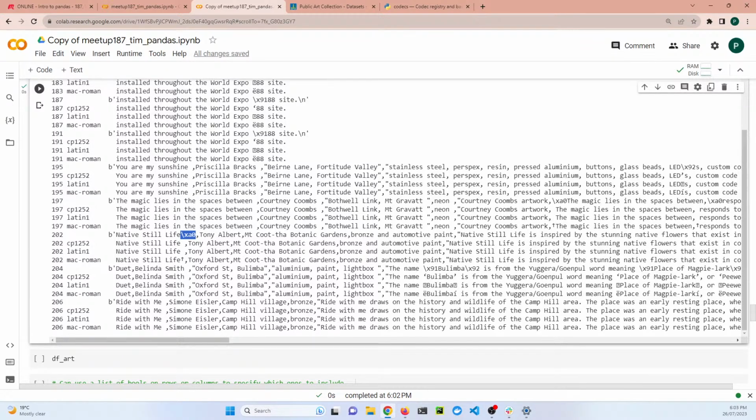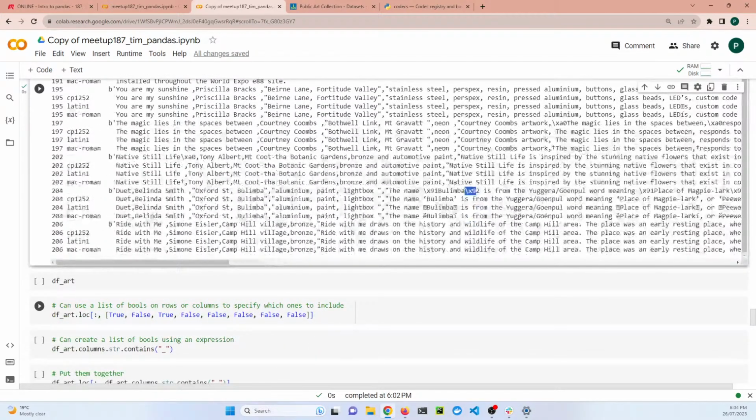So there's another one that is a fancy space. I don't know, it could be a non-breaking space. I don't know what that code is, but Mac Roman decided that was a T superscript. Here we go, here are some more fancy quotes. x91 for the left one and x92 for the right one, around Balimba, and yeah, CP1252 is the one that worked.